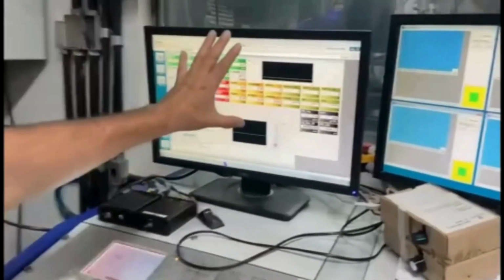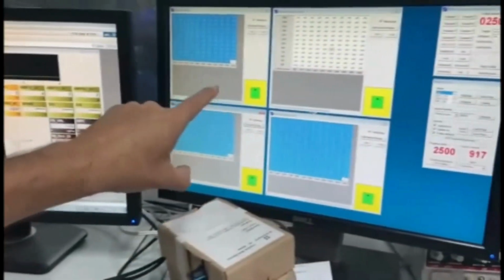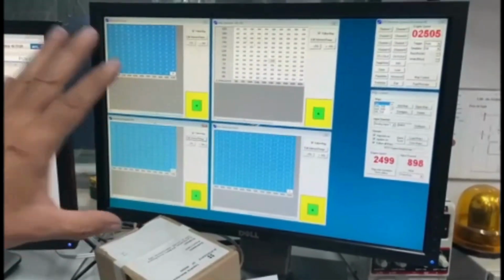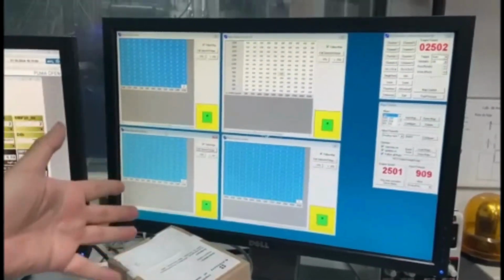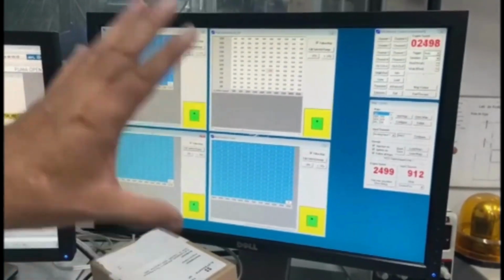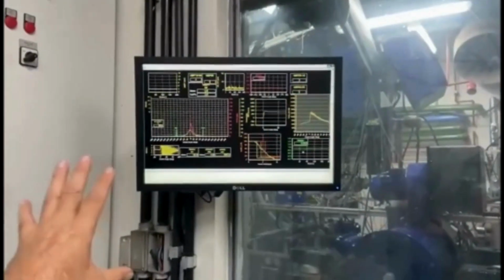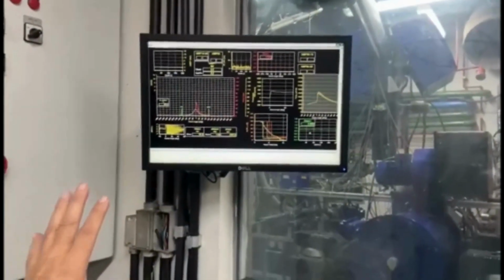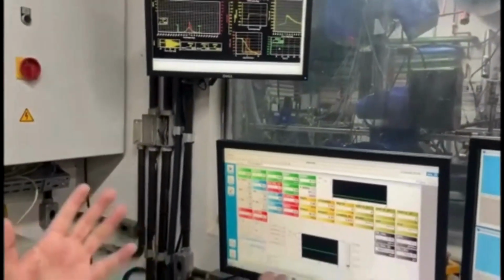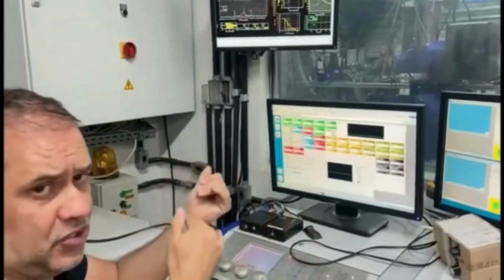So first of all, this screen controls the automate system. This screen here controls our ECU, okay? All the parameters needed to control the spark. And here there is no spark anymore because this is our ignition, but we have also here the control of the fuel and so forth. And on that screen, we have the combustion control, right? So let's start from the very beginning. We have a transition from a spark ignition system to our ignition system.